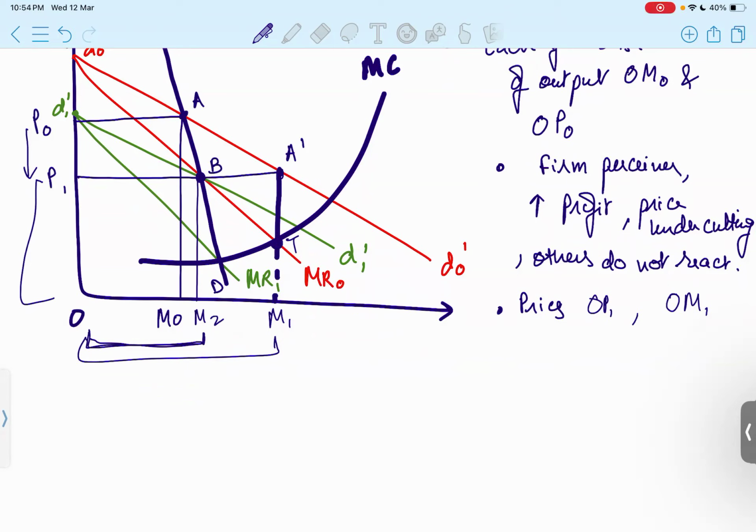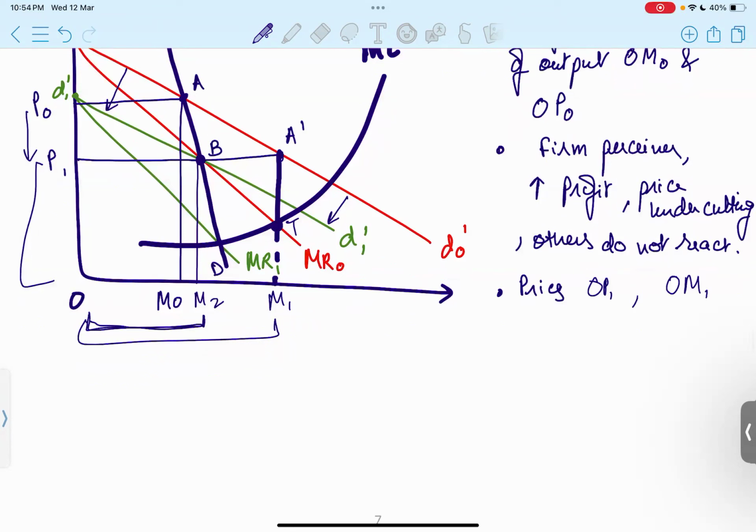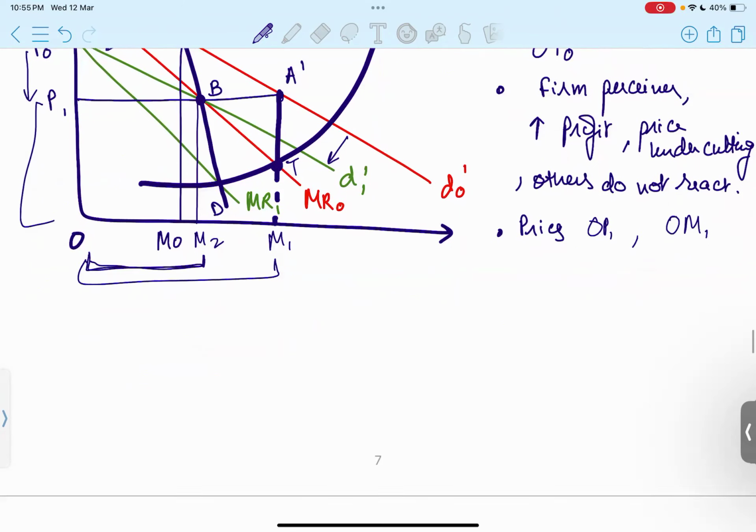So because every firm is thinking so, they will increase their production, and that is why this downward shift in the perceived demand curve has been drawn in green color. So you can see this shift happens because of the same behavior. And we can say to what level this fall will happen. This would be until we reach a point where the firms think that profit cannot be increased further by undercutting. So they will stop at that particular point.